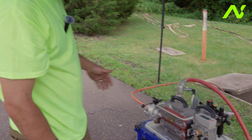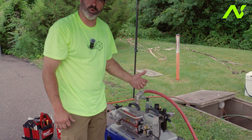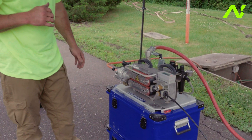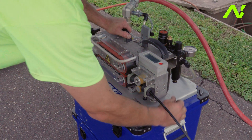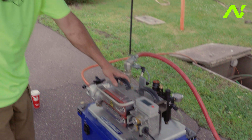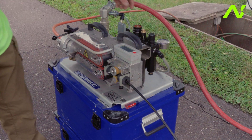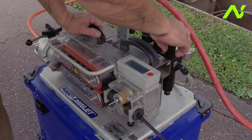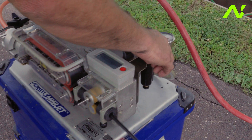We're going to turn on the machine simply by pressing that button. If we get into a situation where we have an issue at the reel or just need to stop, it's as simple as pushing the emergency stop. Also, if you're not sure if your valve is turned on at your compressor, a good way to check for power at the motor is by opening the water separator. I'm going to turn the machine on — the knob on the right is my throttle, normally takes a good four or five turns, and then we will start to see pressure build on the gauge.